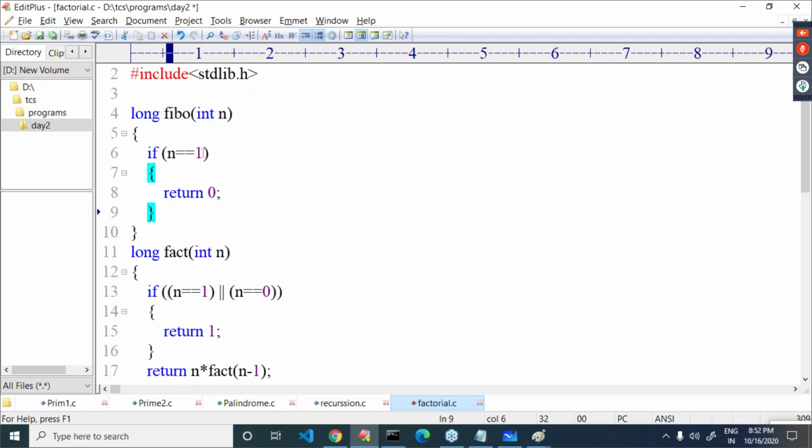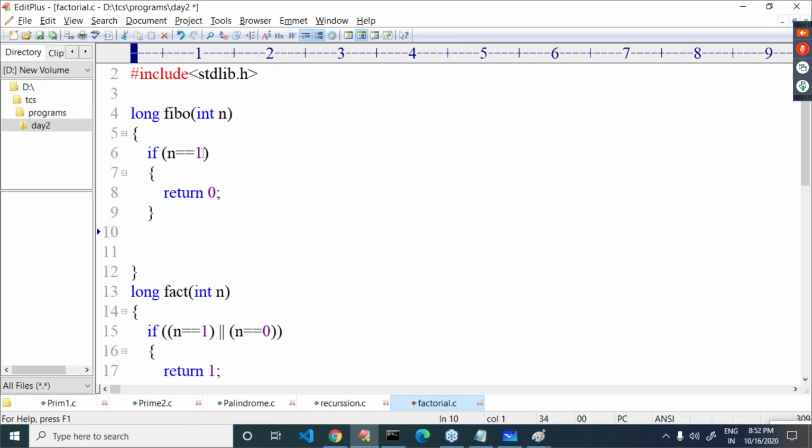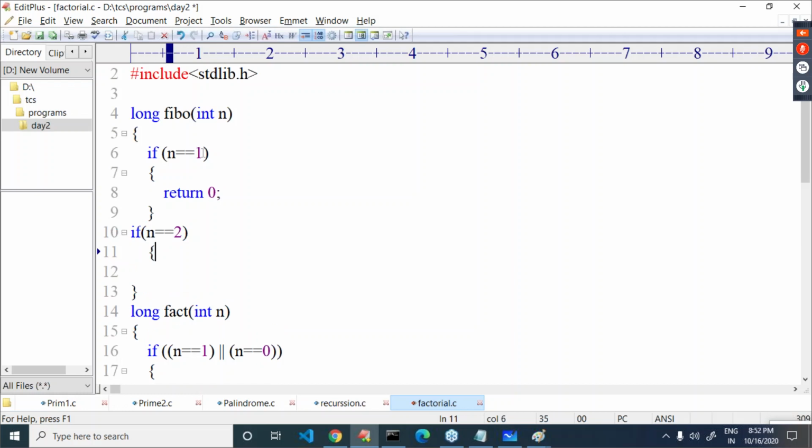If n is double equals to 2, I should return 1.